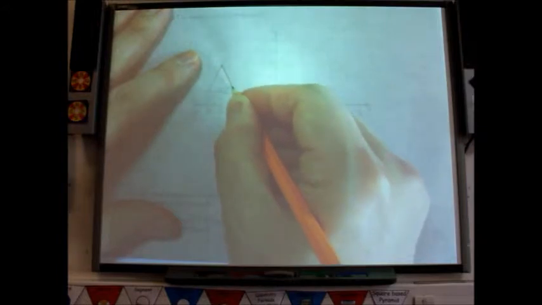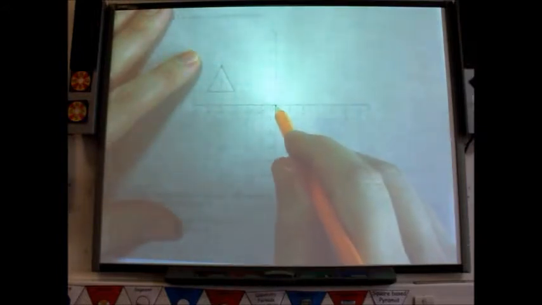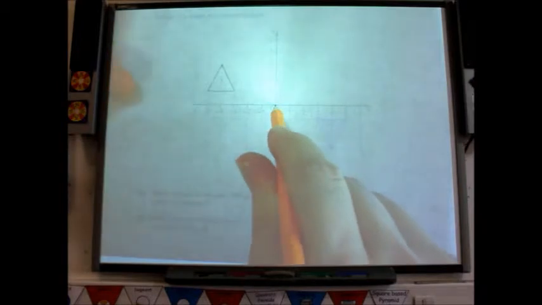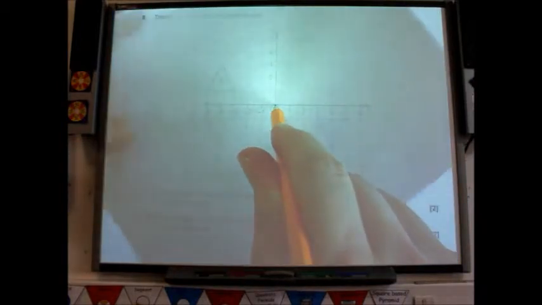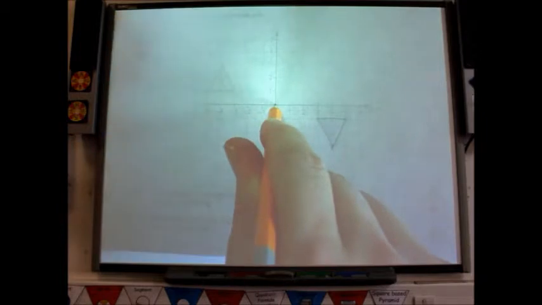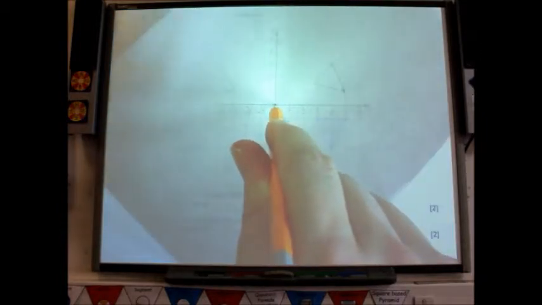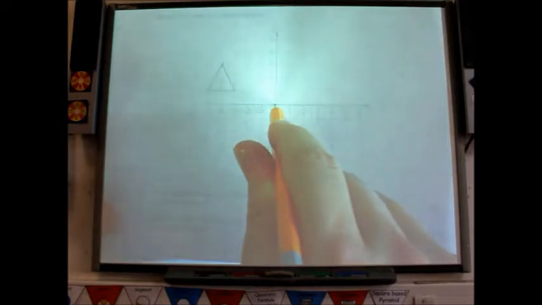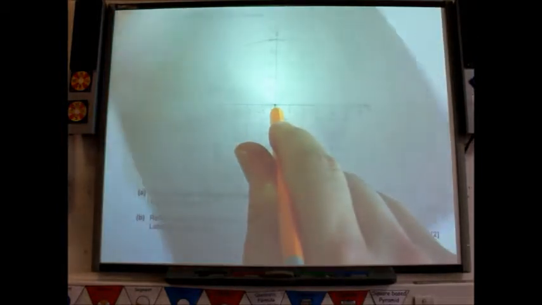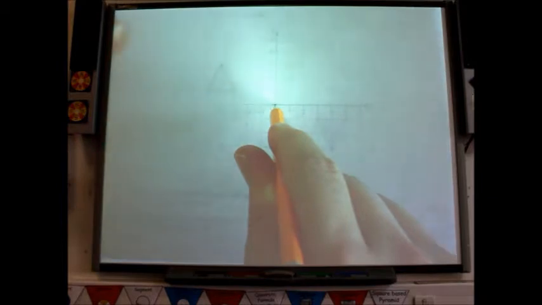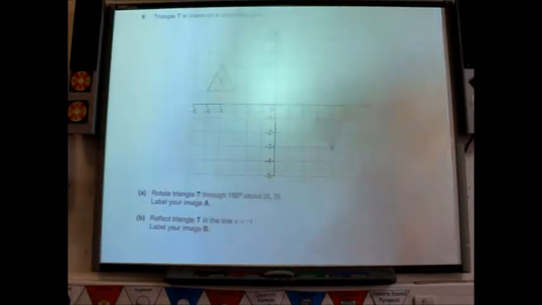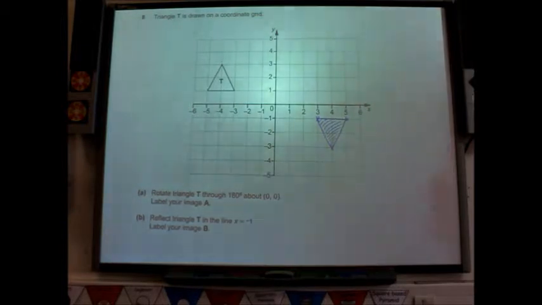which is there, and you put your pencil in the middle to hold it in place, and then you're going to turn your tracing paper through half a turn, and just watch that triangle disappear below my hands and come back out the other side, and that has gone through half a turn. If I went half a turn the other way, you'll see it should end up back in the same place. Because it's half a turn, it doesn't matter which way you turn it. Usually you'll be told clockwise or anti-clockwise, but in this case, because it's half a turn, it does not matter. 2 marks just for that. 2 marks we need to be getting.